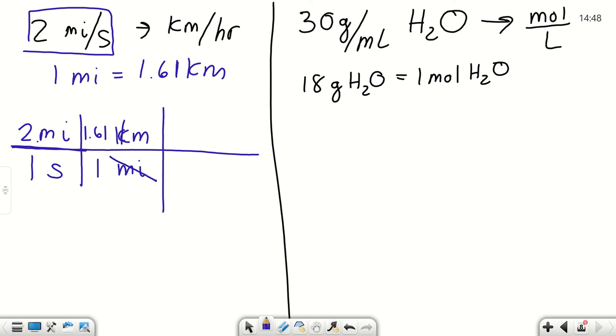So, now I'm in kilometers per second. I'm not going to multiply anything. I'm going to wait until the end. Now, I'm going to work with seconds. This might look weird, because you're kind of taking it the opposite way now. Since I'm coming from the bottom, seconds has to be on the top, and I'm going to minutes. Minutes, and then I will go to minutes to hours. There's 60 seconds in one minute. One minute. Oh, sorry. See, I almost made the mistake. 60 minutes in one hour, and I solve. In the end, this one just happened to be this way. I get to just multiply all the numbers. 2 times 1.61 times 60 times 60.